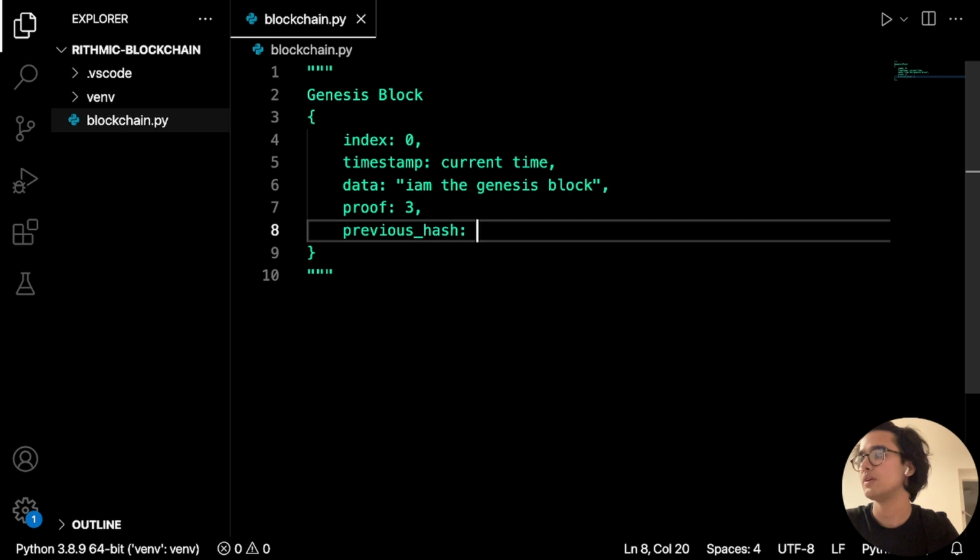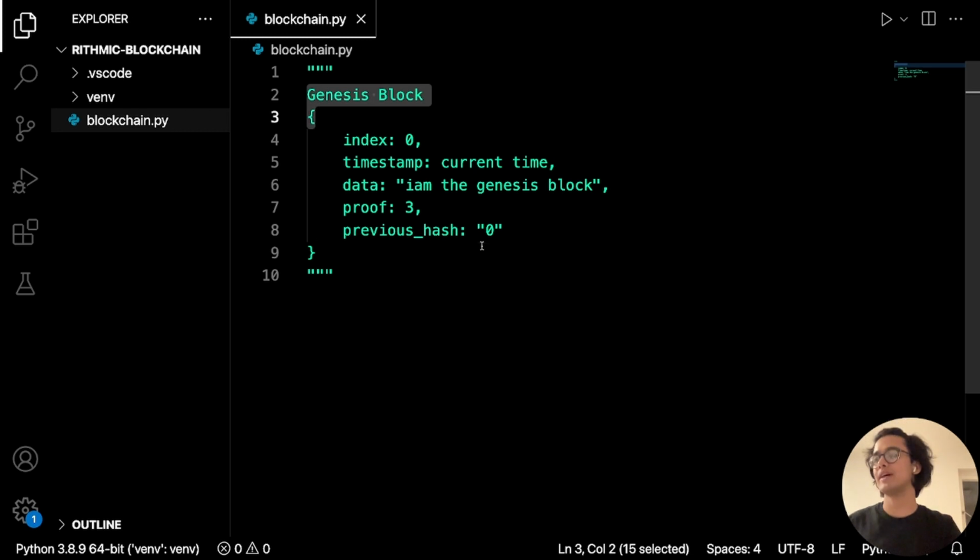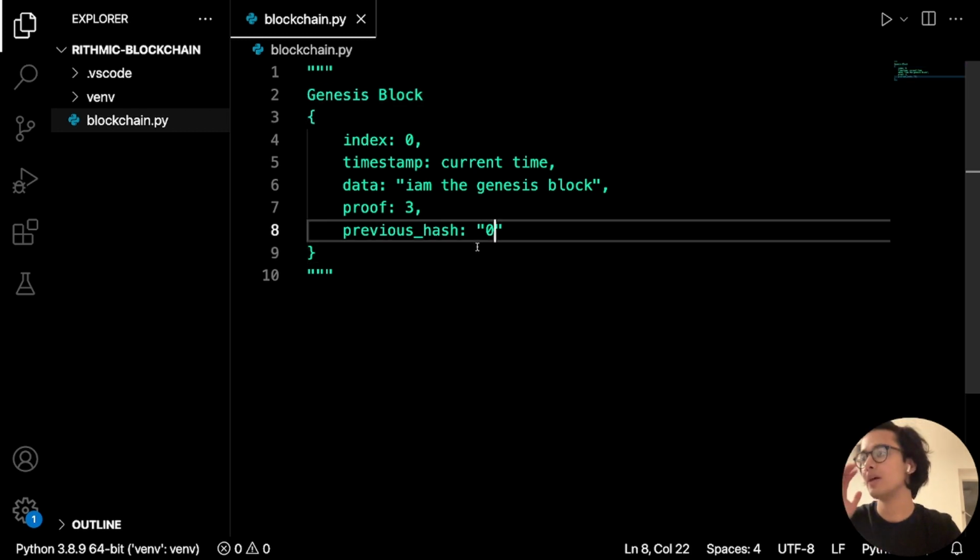So in the case of the Genesis block, we can put this as 0 or whatever, because this previous hash is referring to the block before it, so the hash value of the block before it. As this is the first block, it won't have that, so we'll just put in 0. Okay, so this is a Genesis block. This is what kickstarts the blockchain itself.